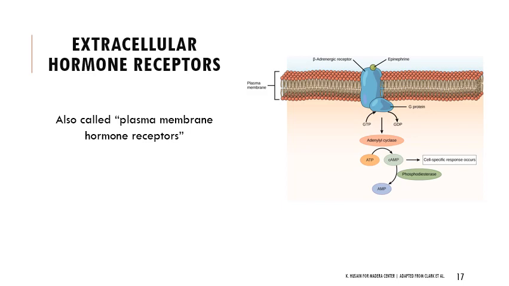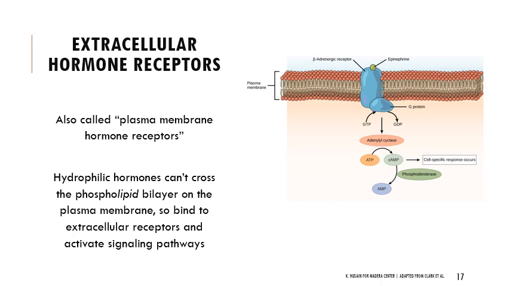So again, when you're learning these words, don't get overwhelmed by the number of terms. Think about what it's telling you. Extracellular, extra means outside of, cellular is the cell. So these are hormone receptors that bind to the outside of the cell. And these are very useful for hydrophilic or water-loving hormones, because if you look at that plasma membrane, there's a ton of fat running through the middle. There's those lipid bilayers, and so those hydrophilic, water-loving hormones would not be able to pass through that. So they have to bind to extracellular hormone receptors that are on the outside of the cell.